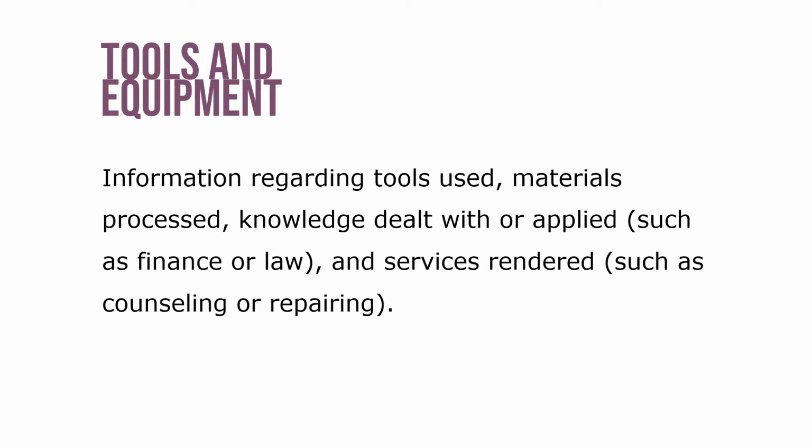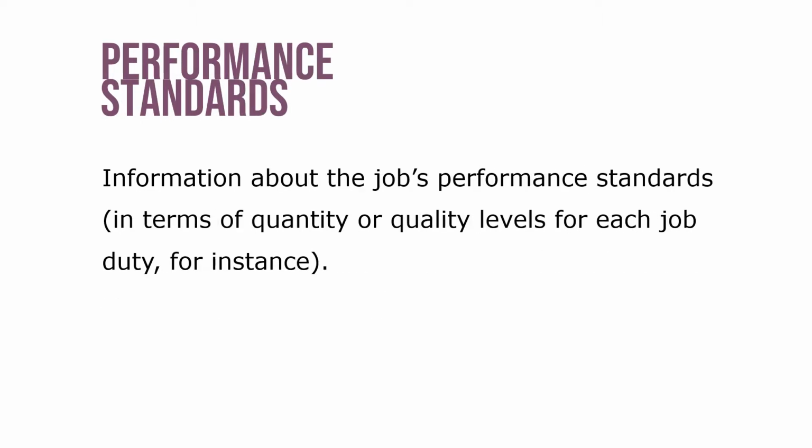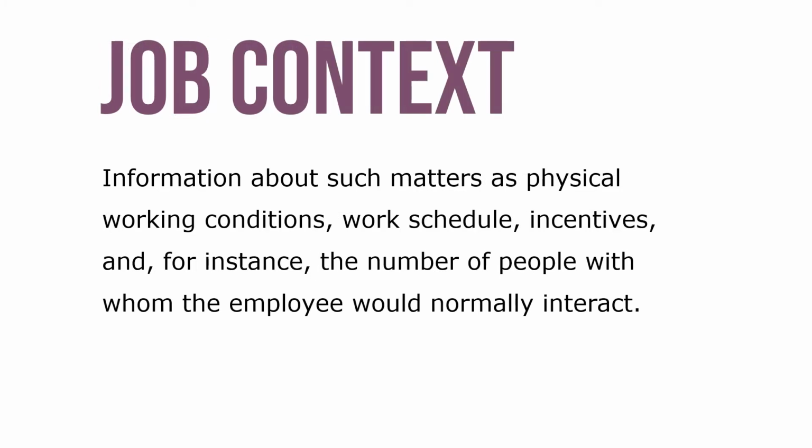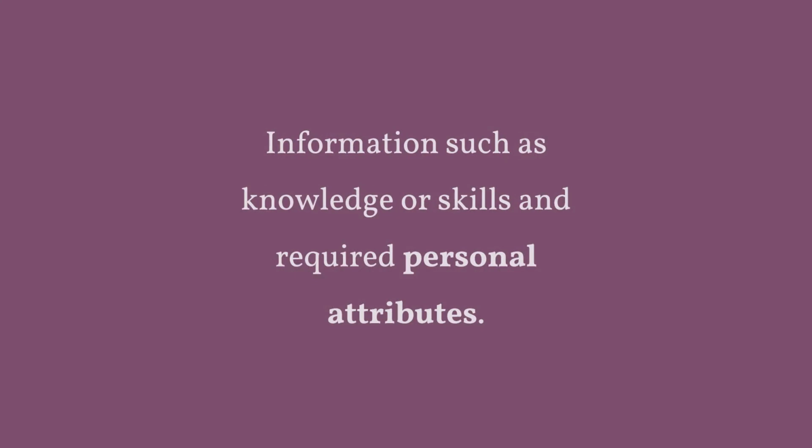Information regarding tools used, materials processed, knowledge dealt with and applied, such as finance or law, and services rendered, such as counseling or repairing. Information about the job's performance standards in terms of quantity or quality levels for each job duty, as an example. Information about such matters as physical working conditions, work schedules, incentives, and, for instance, the number of people with whom the employee would normally interact. Information such as knowledge and skills and required personnel attributes are always included.